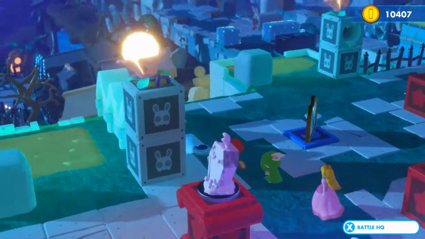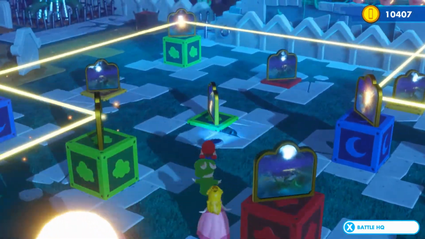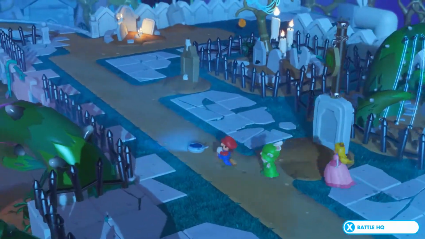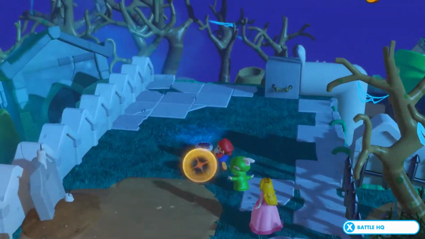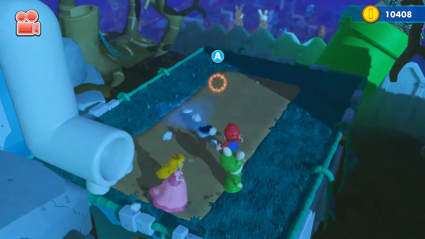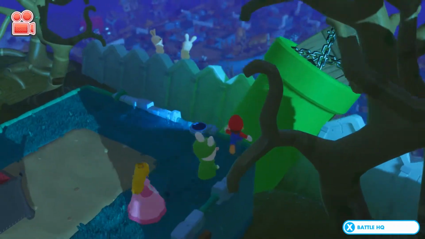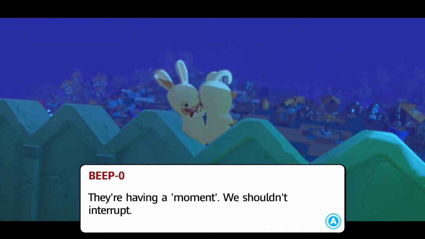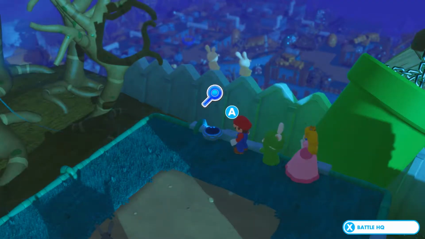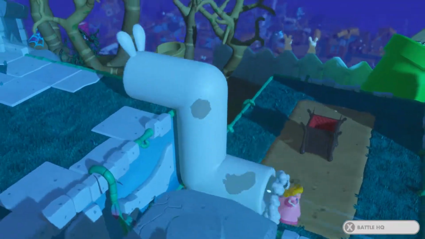Okay, here was the end. Here's the clock tower. We can go here now. Oh, we can push that aside anyway. Whoops. I thought that was a breakable block. My bad, could have had this before. The 10 power orbs would have been nice. Fail. They're having a moment. We shouldn't interrupt. And slide. Okay, Rabbids.